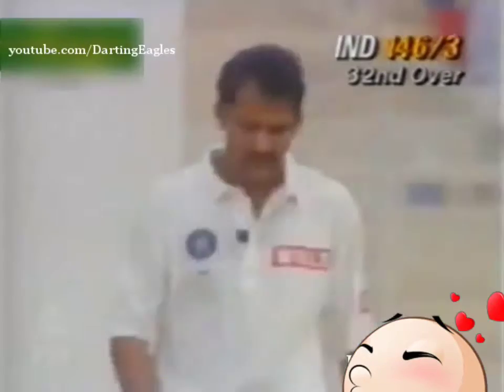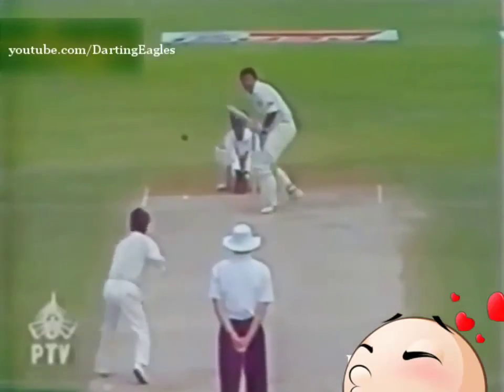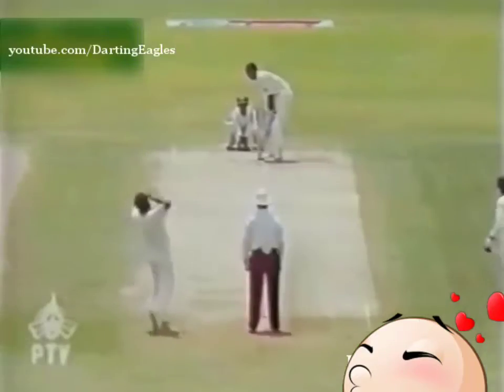Giving it the charge here against Azhar Saeed. And Mohammad Azharuddin coming down. That bottom hand punishing the ball, just coming in and almost punching it down the ground. It went as straight as you can get it. With a long off and a long on, they were unable.